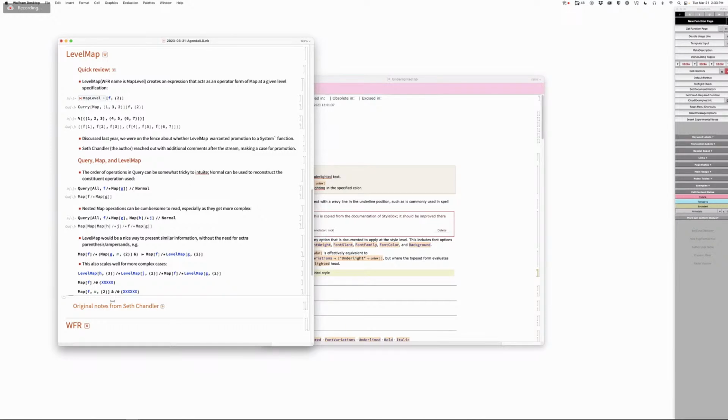I actually agree with Christopher on this point, but for the sake of playing devil's advocate, I suppose we could imagine something like Leveled or AtLevel, which takes 2 arguments, one of which is an operator form, and the second is a level spec. And when you apply that, but I'm not sure how general that would be.